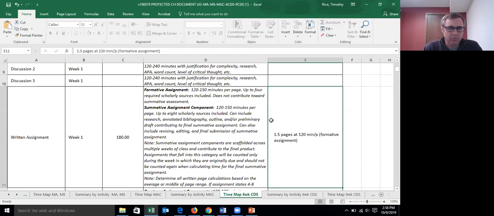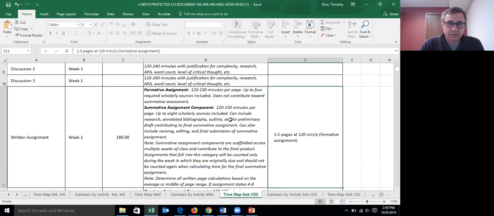Now if we're doing something from the standpoint of a summative component, what a summative component is, it's basically the component that's helping scaffold for the final assignment at the end of the course.